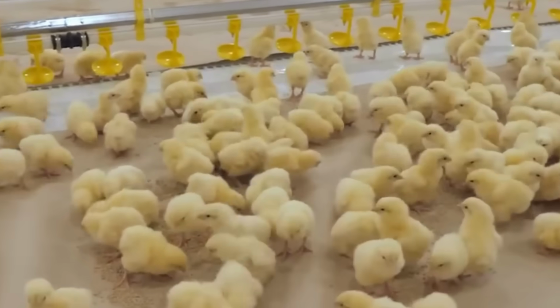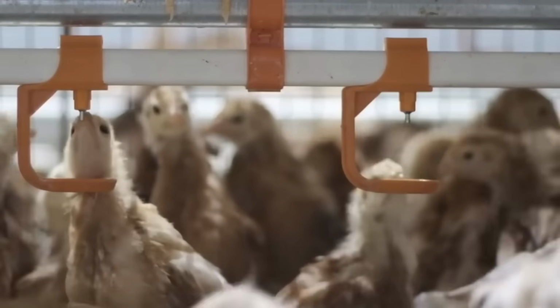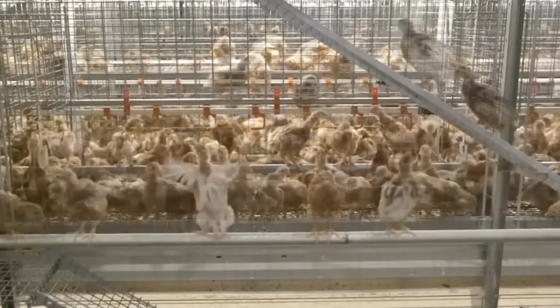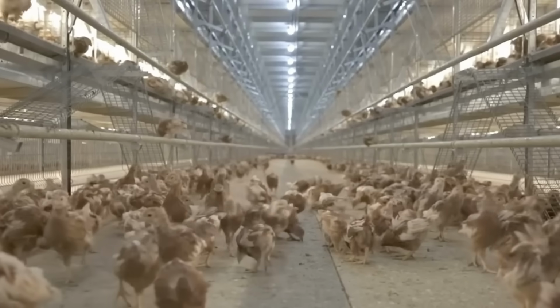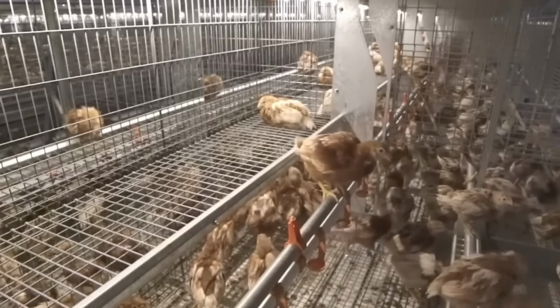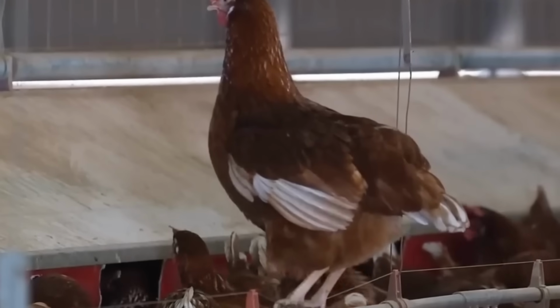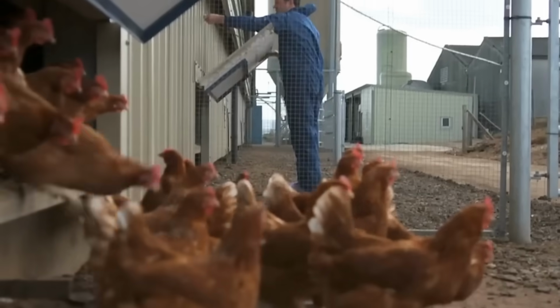Contrary to popular belief, no hormones or steroids are used in this process. Their accelerated growth is achieved solely through optimized feeding and selected genetics. During that month and a half, the chickens live in a completely automated environment. Everything is designed to maximize their growth, from temperature and lighting to the exact amount of food they receive every hour. Upon reaching day 40, each bird undergoes a strict veterinary evaluation.